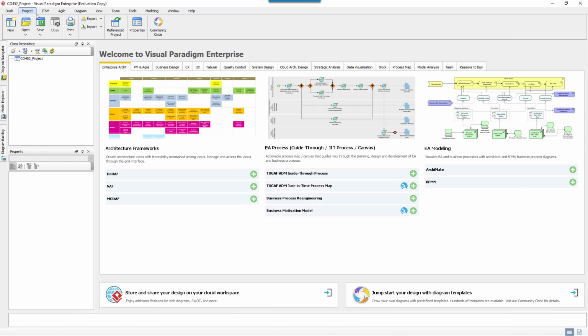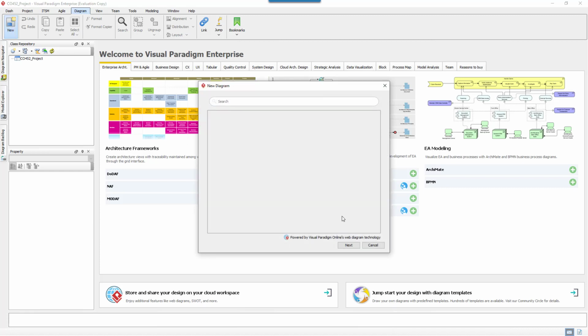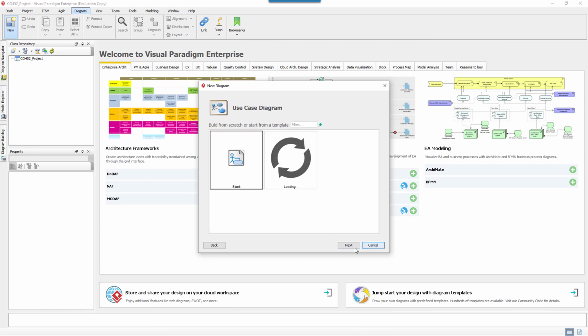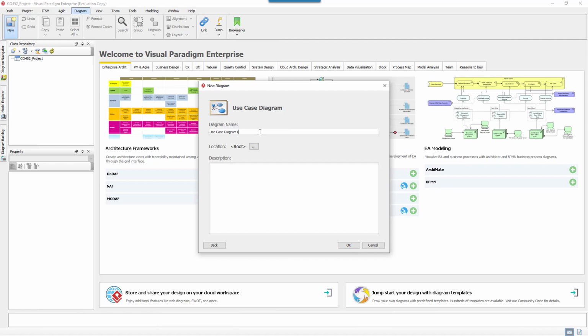Okay, and then you're able to go to diagrams and add a whole load of diagrams. Let's start with a new diagram. I'm going to start with a use case diagram, a blank use case diagram. I'm going to call this APO4 use case diagram, and you can put a description in there that APO4 is about stock list of products.